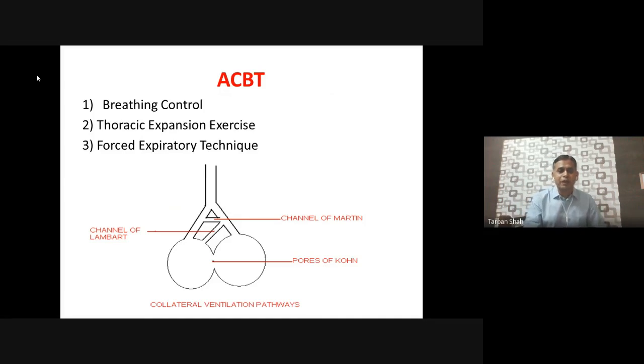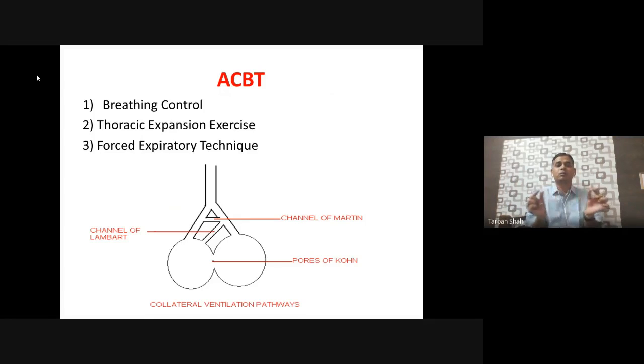So ACBT. Now here you can see a very good image, which is very important. Again, a second stepney. The first one was for the artery: radial artery, saphenous vein, and internal mammary artery. I have talked about it. The second is your stepney. That means what? A reserve portion for the respiratory system. We call it the collateral ventilation pathway. Normally, this pathway is non-functional, but when we perform many of the exercises in cardiopulmonary physiotherapy, this channel will become active.